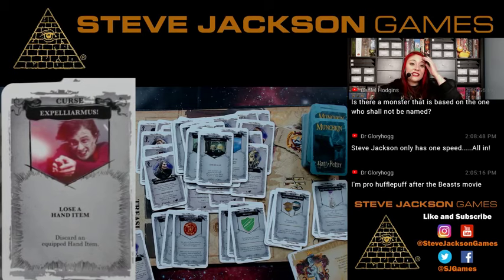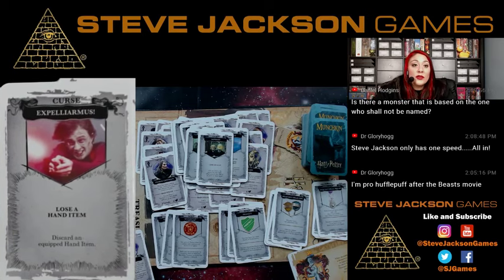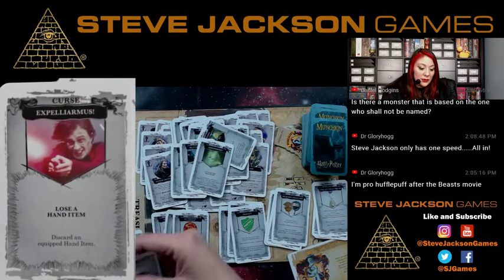And this is not on Kickstarter. This is going to be something that you can purchase at your friendly local game store. So it should be available sometime this month, guys. And this is just the door cards. We haven't even gotten to the cool treasures that we can equip ourselves with, right? What else do we have in here?